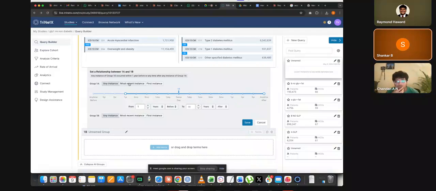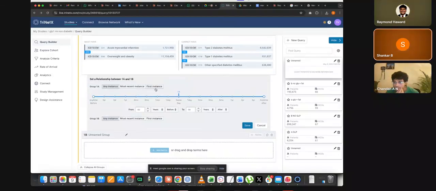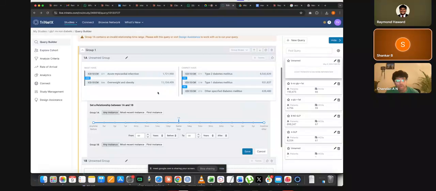About this, you will see any instance and first instance. What is the meaning of any instance? Acute MI could be any time in their lifetime. They have the diagnosis of acute MI, but we don't know at which time they had it first.